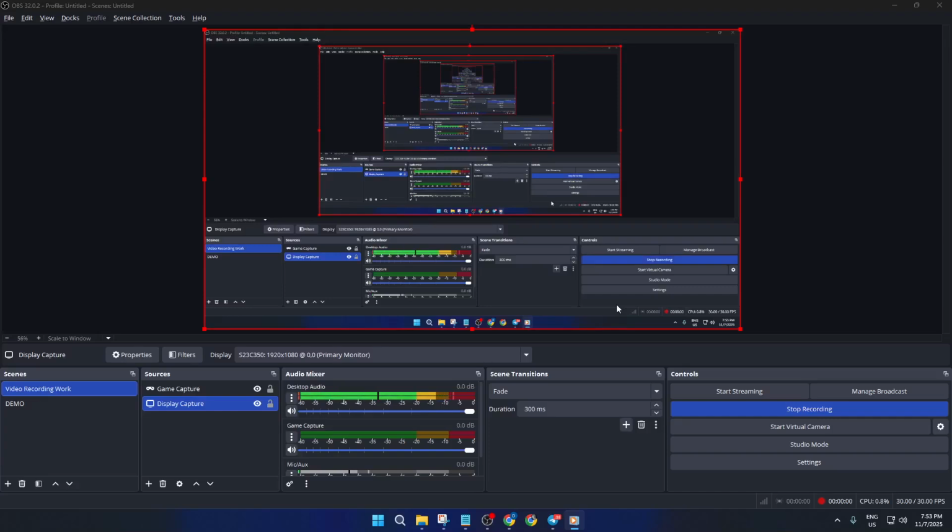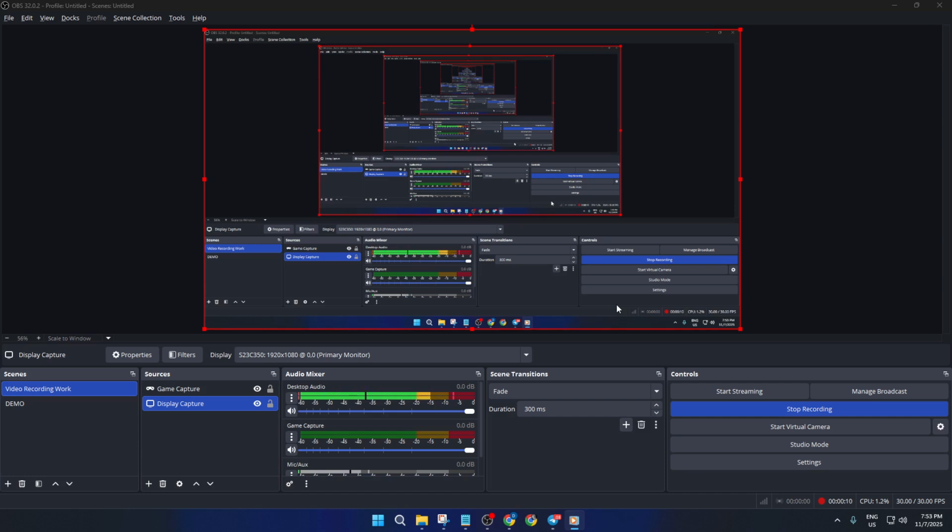Struggling to get your overlays showing up in OBS Studio? You're not alone. In today's tutorial, I'll walk you through exactly how to fix overlays not appearing. So by the end of this video, you'll know the right settings and checks to make sure your alerts, chats, or any on-screen widgets look perfect during your recordings or live streams. Let's dive right into it.